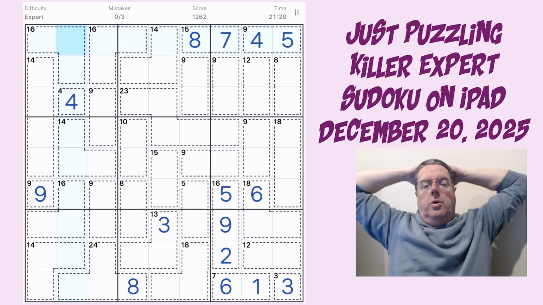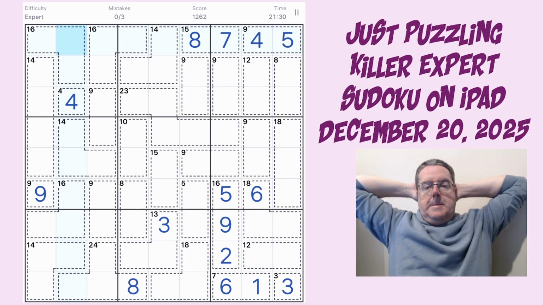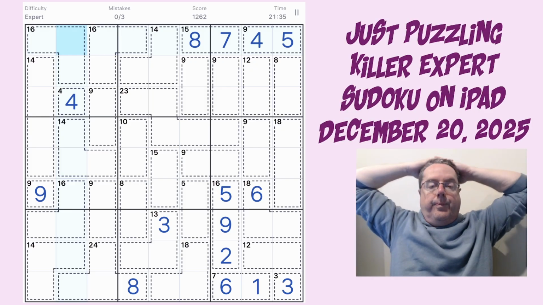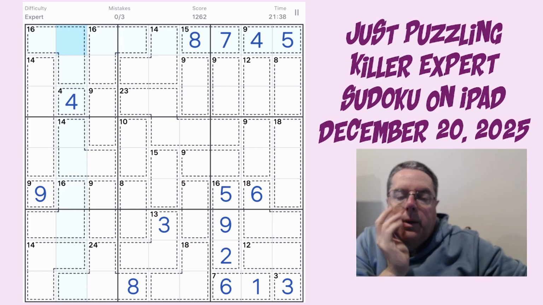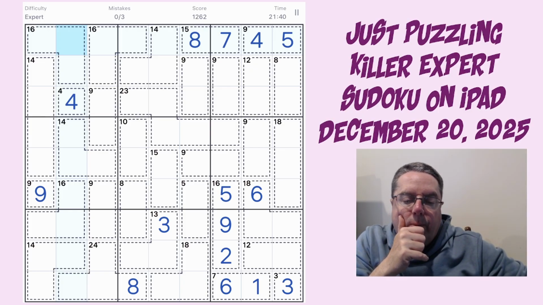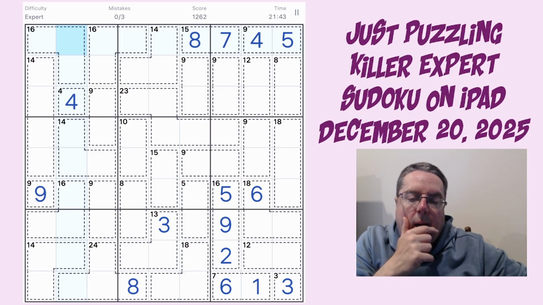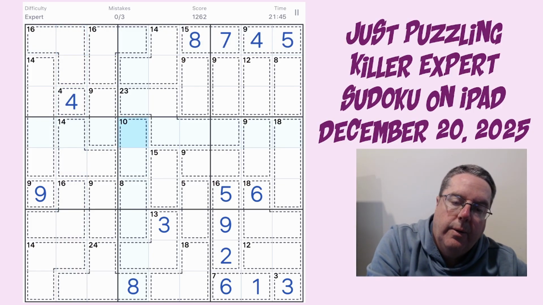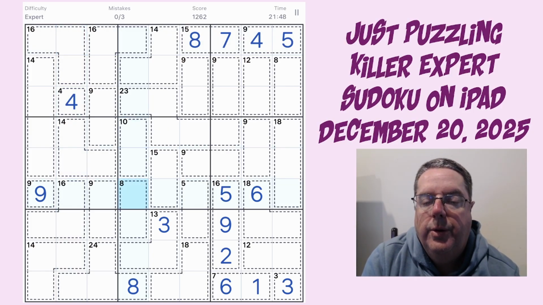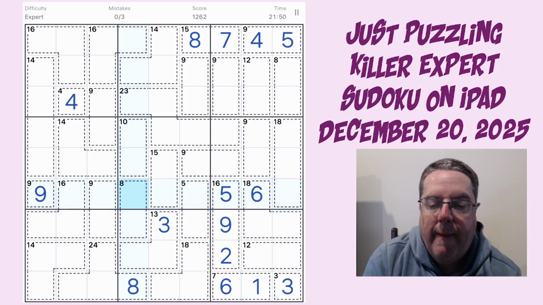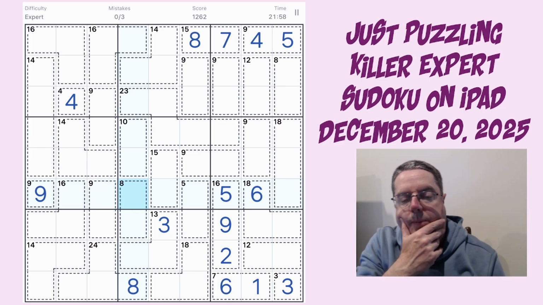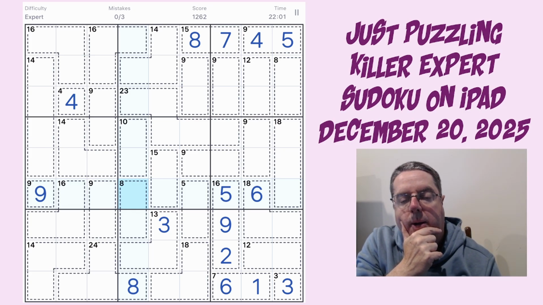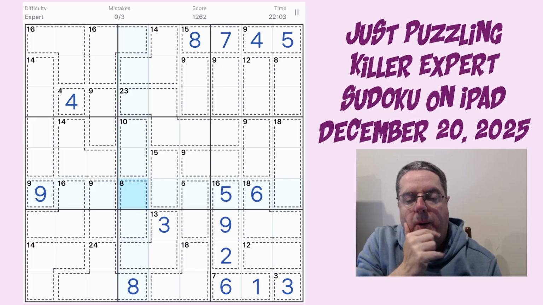4 and 5 still works. 4, 3 and 7, that's not going to work. 6 and 4, 8, 8 and 2 out, so 6, I know that's 8 and 2's out. 7, so 10 there. So 1 and 9 can't be there. 9 can't be there, so 9's out of the question.